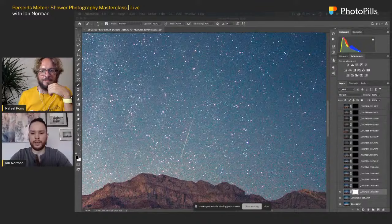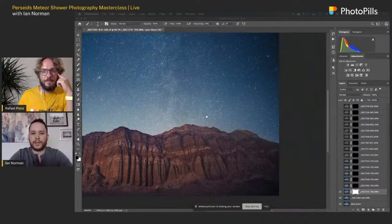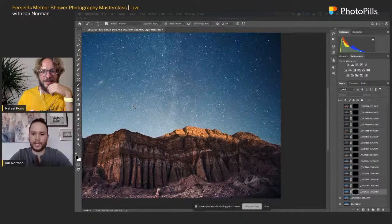Nice. Okay. The process is super quick. It's fast. Yeah, I mean, it seems a little bit time consuming. Here's where you can see an issue: when I painted it out, you can see the difference between the brightnesses in the layer underneath it. And that's something that we're going to start addressing here. I think we have a very last meteor here. Thanks for bearing with us, everybody.